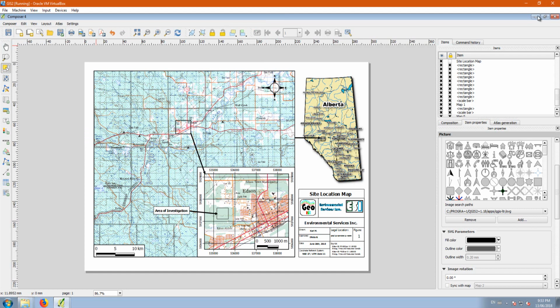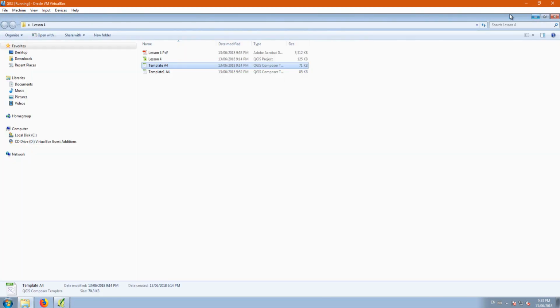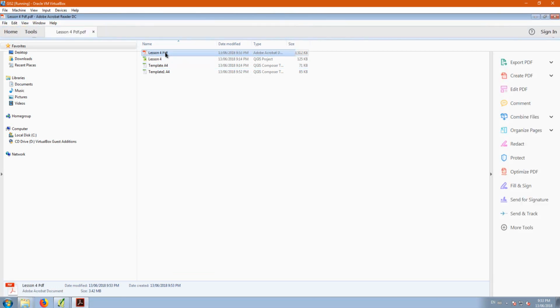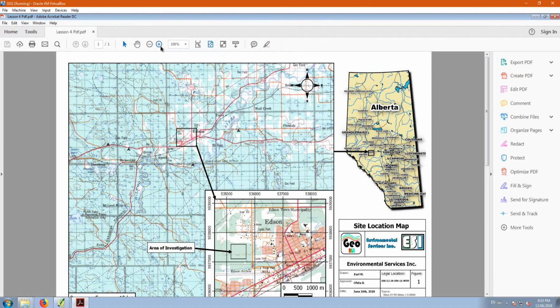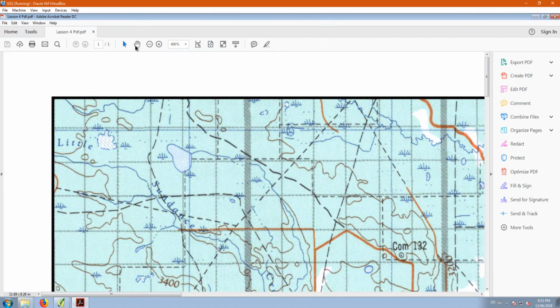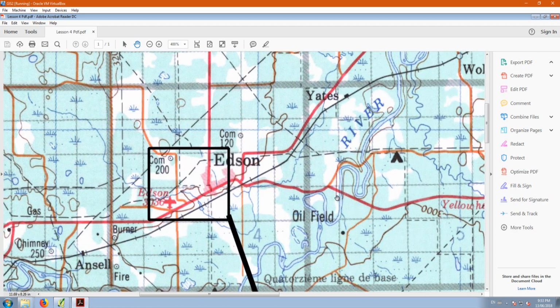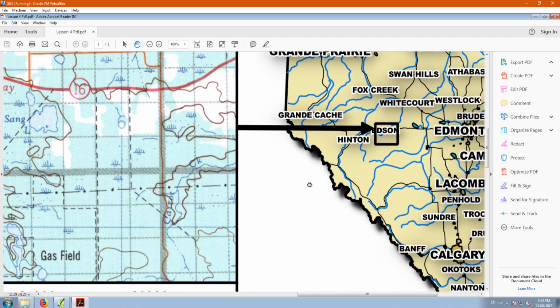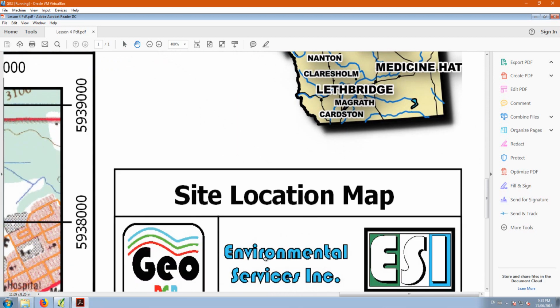Save. It's this one. If we may zoom, you are going to see that the quality is really good. Okay, the quality of the map is very high resolution.